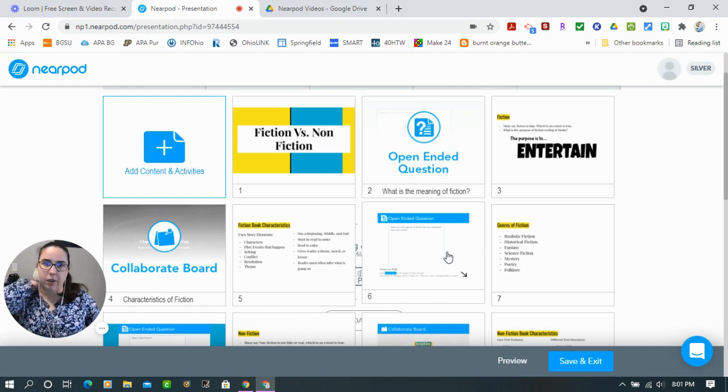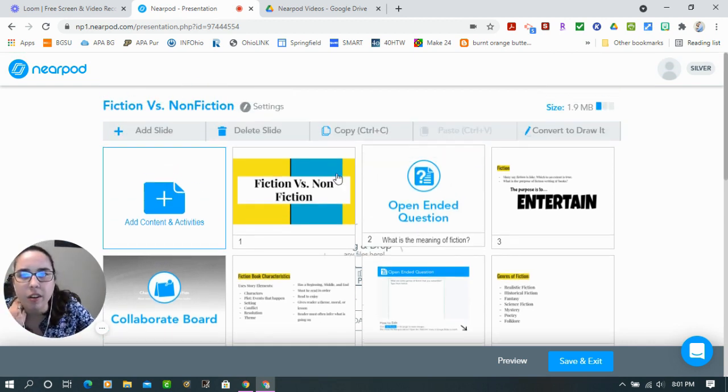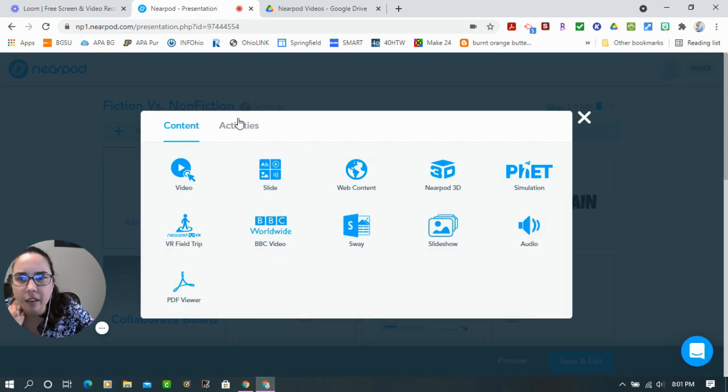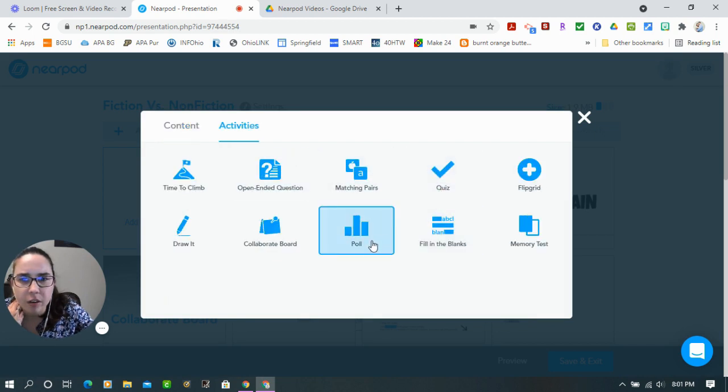Genres of fiction. So now I have another open-ended question. Add slide. Activities. I wonder if I can do... Nope, I guess it would be open-ended question.